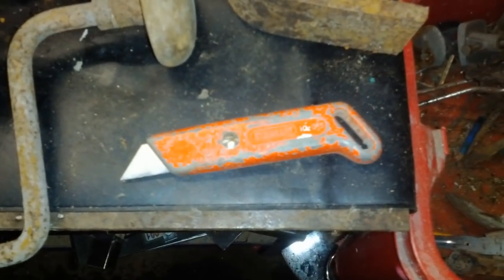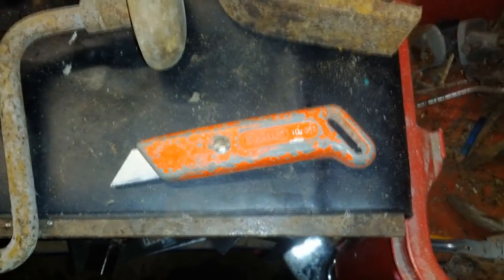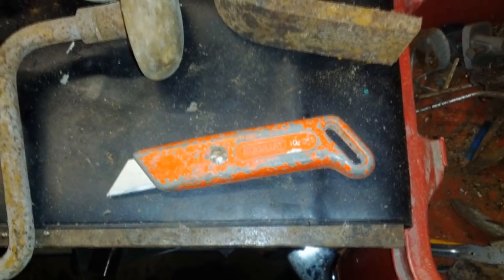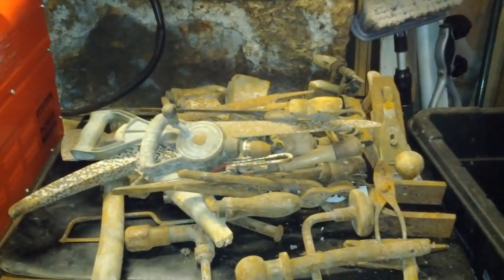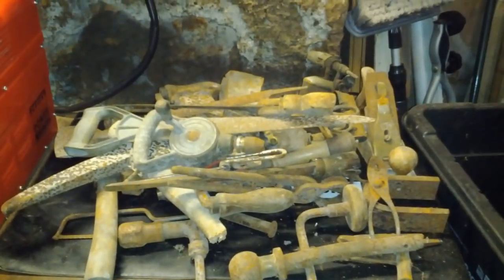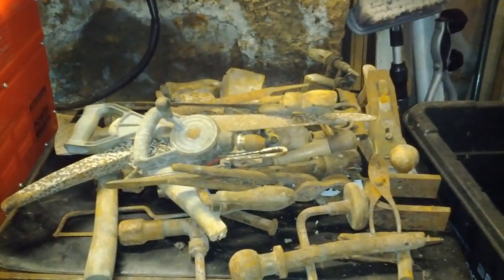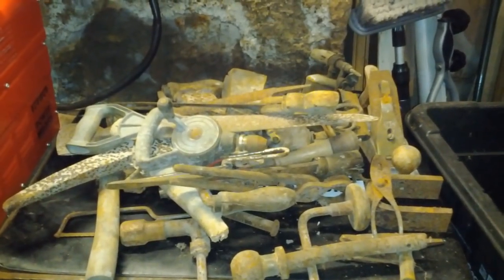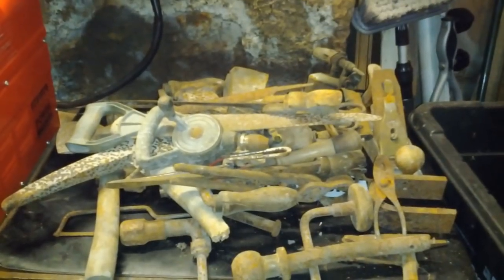So here we go, there's the first thing put back into service. It's an old Stanley knife. All it needed was a blade, so I just threw a blade in and I'll put it back to work. So this is the pile I've picked out that I'm going to clean up or restore. Some I'm going to put back into use, some I'm just going to clean up to preserve them, to keep them for historical reference and for sentimental reasons.